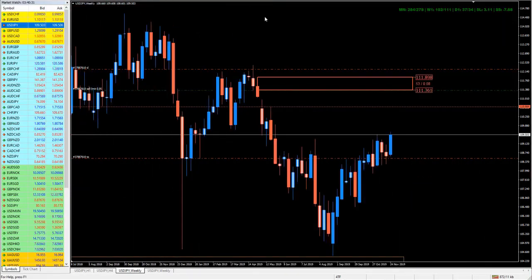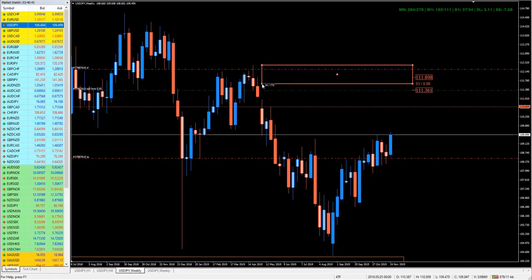If we have a look at the weekly, what does it look like? Yeah, if you look at the weekly, you can see that this kind of closed outside the range of this one, so you could actually do something like this, like that. Okay, just a nice area of supply there, and my entry is a little bit lower, which is at the edge of that daily supply, because this is where I feel that price is going to have a bit of a bounce. We're still pretty far away from price, but you know that we're operating at the extremes because we're into the sell zone. Okay, so this is an expensive price, a high price, and so I'm confident selling at these high prices.